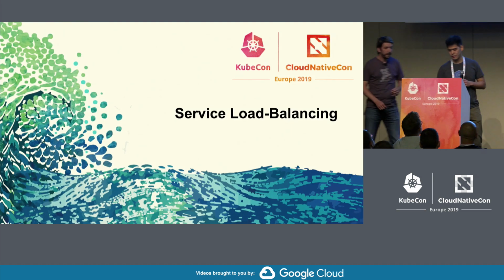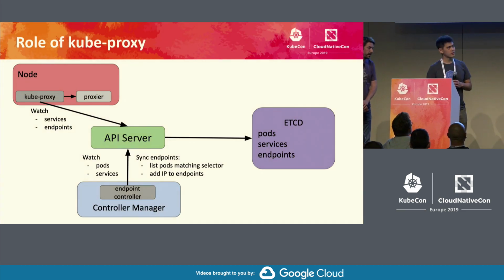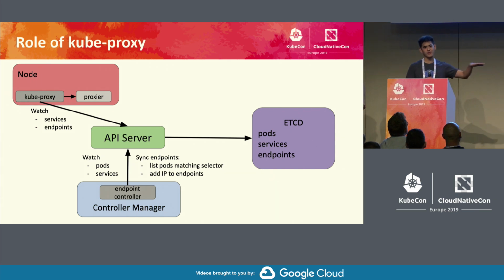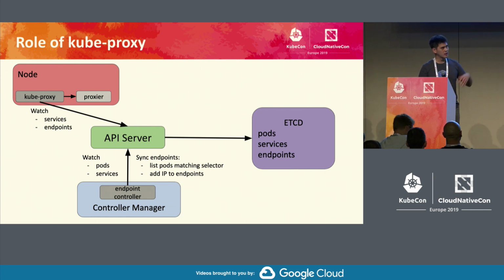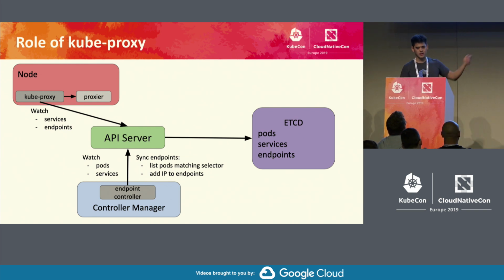Okay, so let's talk about service routing. When we talk about service routing, we instantly get into the land of kube-proxy. To give a sketch of how kube-proxy works, on every node there's going to be a kube-proxy instance. It's going to watch the API server. Associated with this whole service mechanism is a set of resources, which are controlled by the endpoints controller and the service controller.